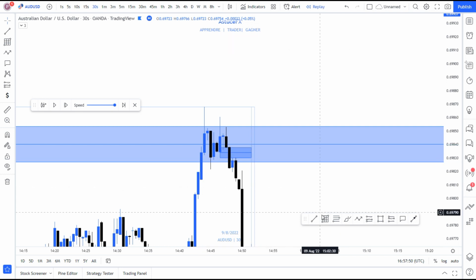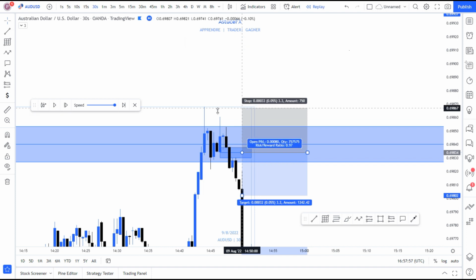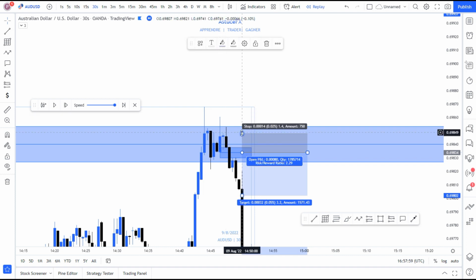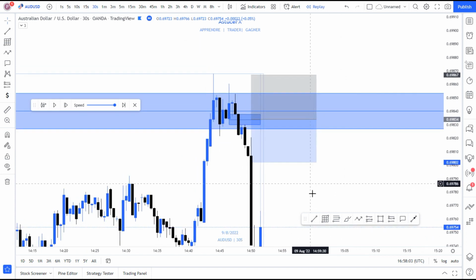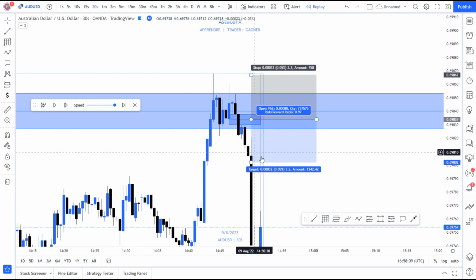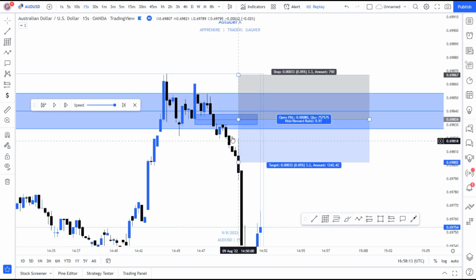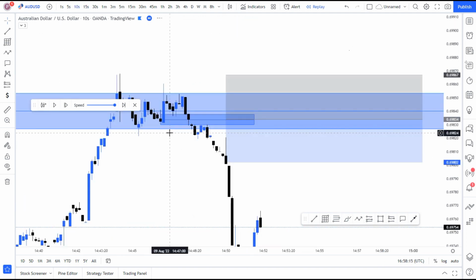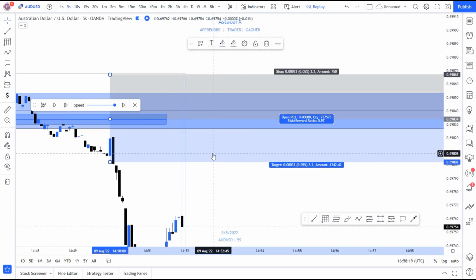I can have one entry from this sort of imbalance, 50% of the imbalance, and the stop loss above maybe the OB somewhere here, or even the sell-side liquidity might be this high. And if I look at this, I have this order block that is already mitigated. As this one is already mitigated, then I think the next order block is gonna be this weak. This weak actually on lower time frame is gonna be an order block. Maybe yeah, actually this one.